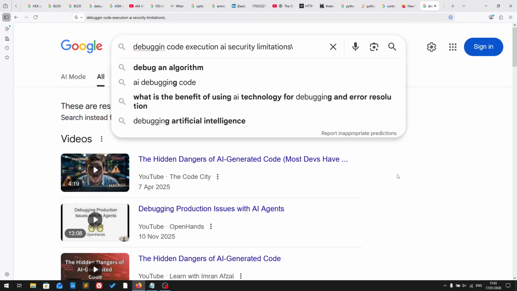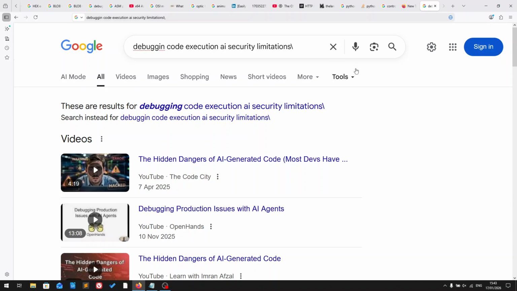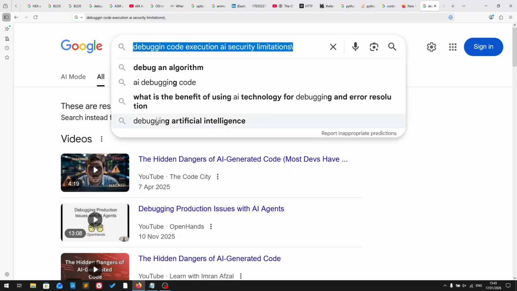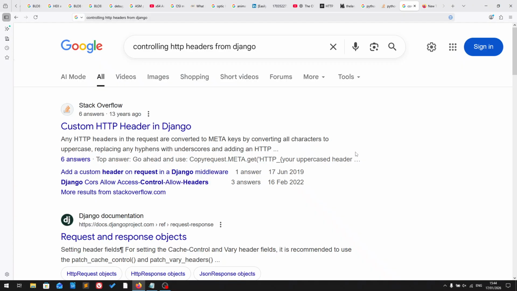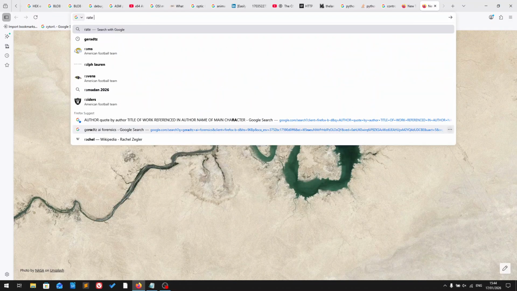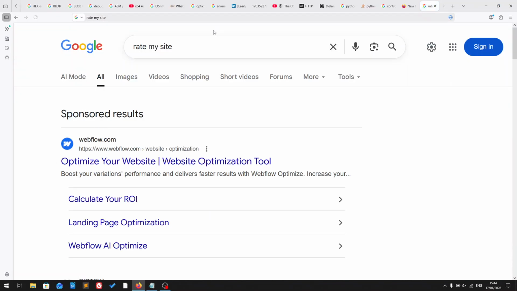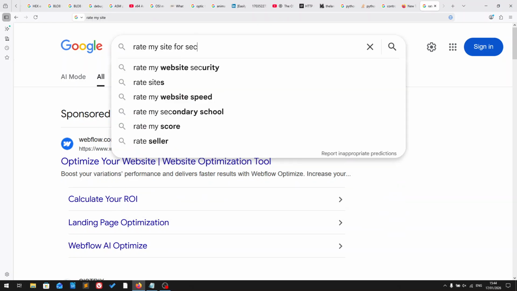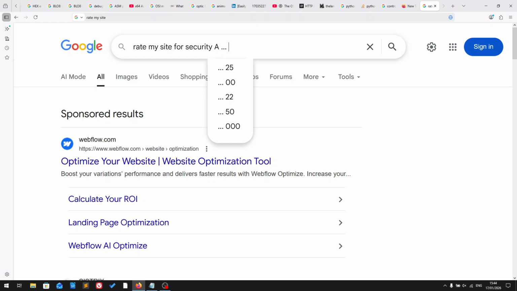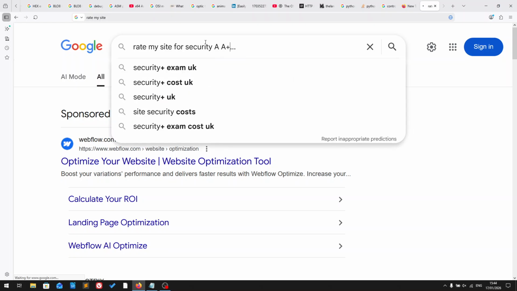So debugging code execution, that is surely a security nightmare if you're using AI without thinking about these security implications. And that's what we're looking at when we're talking about HTTP headers. So, for example, rate my site for security. It's A, etc. A plus, E plus, so on.